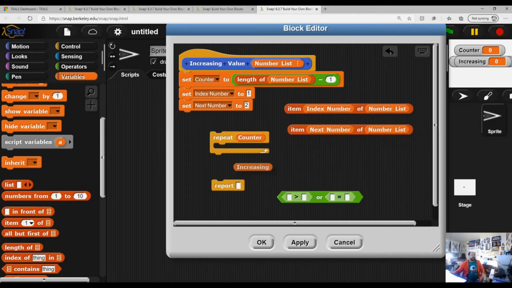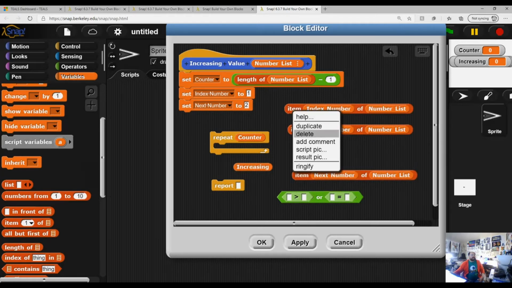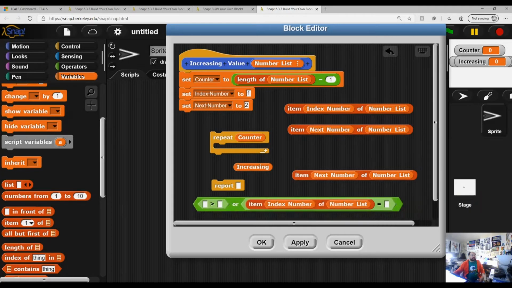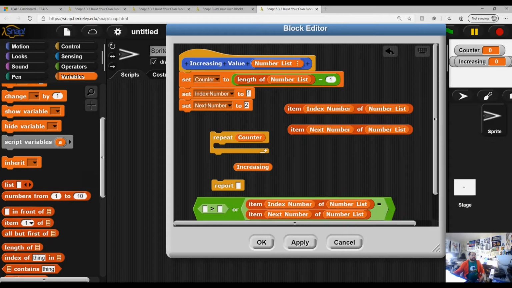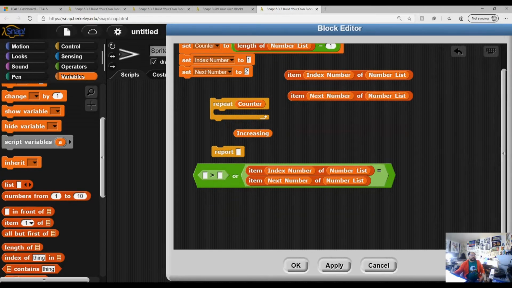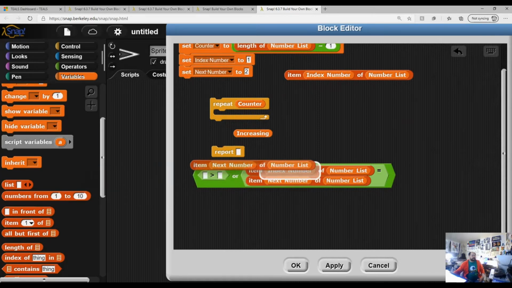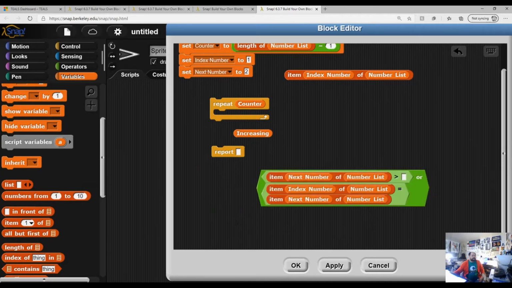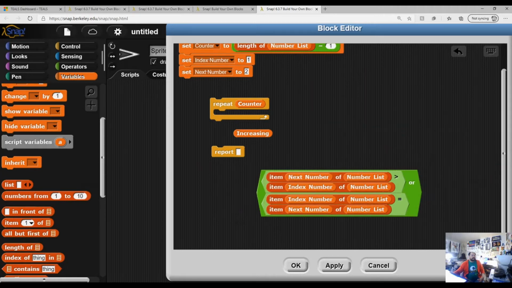Let's actually duplicate both of those, because we want to see if they're equal or if next number, so next number needs to be the greater one, than index number.